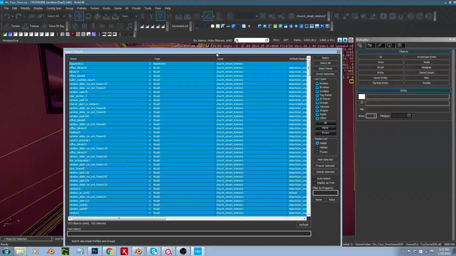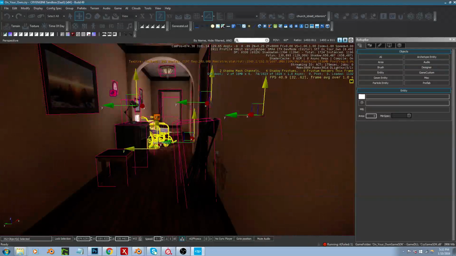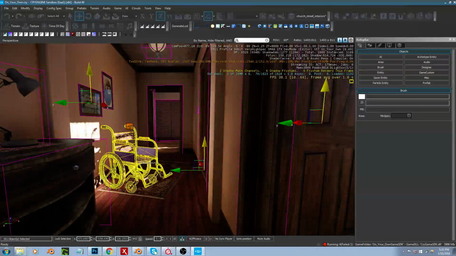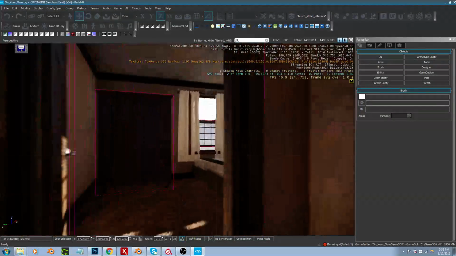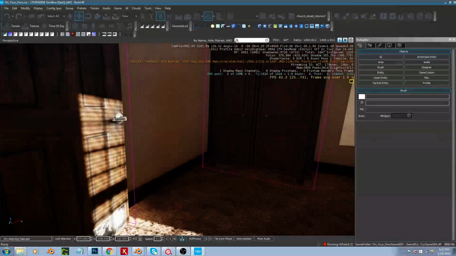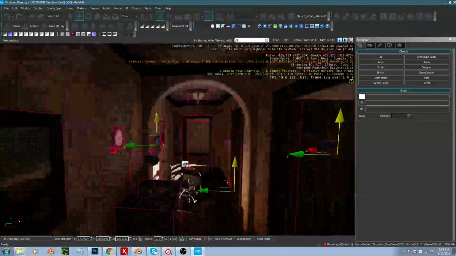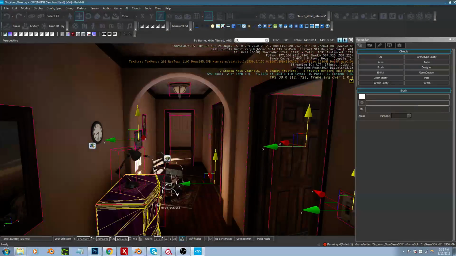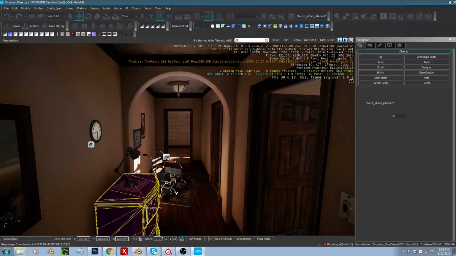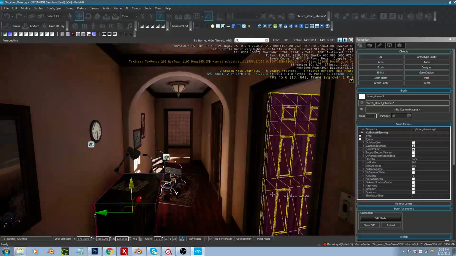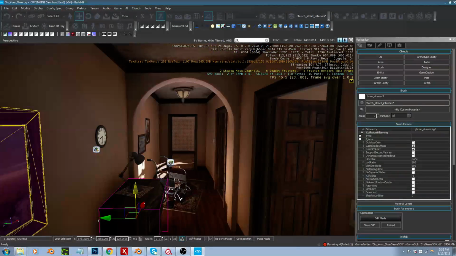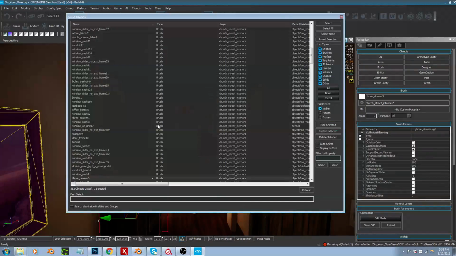Select those guys. What the hell? I still have one object in here that won't allow me to set this view distance ratio. I can't tell what it is.